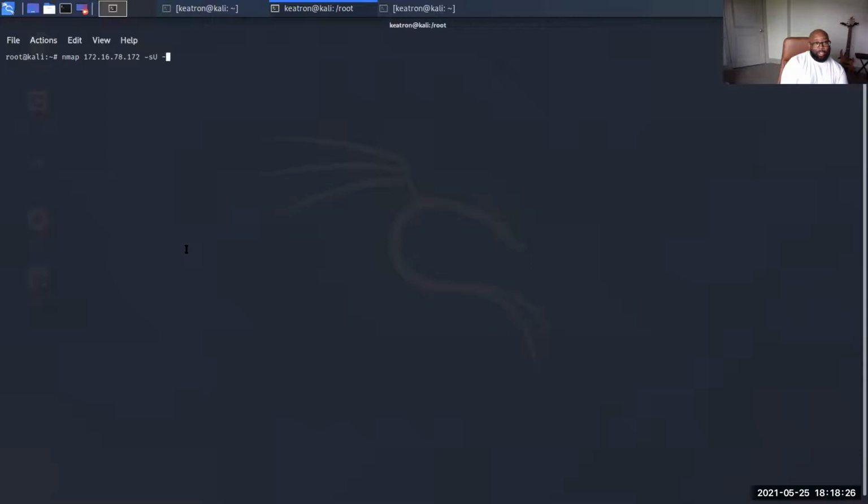So I'd have to do -sU and -sS, right? And that would tell it to do UDP ports, and then I have to specify a type of TCP scan, and in this case, I'm specifying a SYN stealth scan. So the results we get back from that will be common UDP ports and common TCP ports.